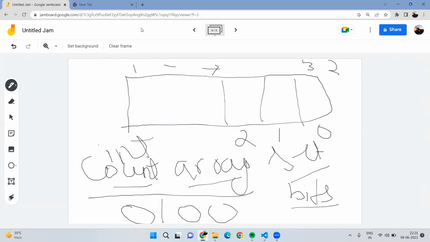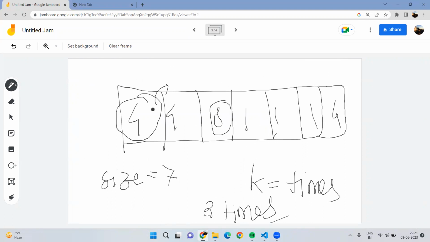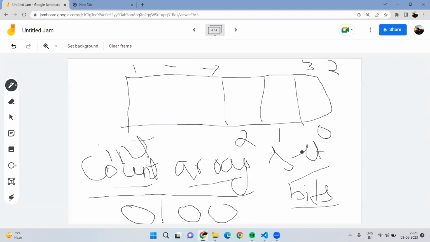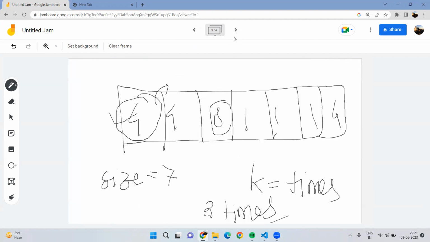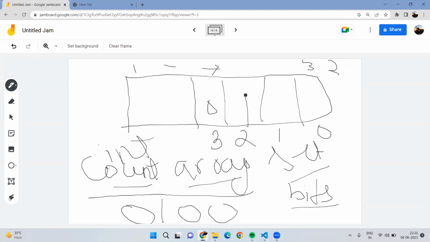So this count array will be common for all the elements of the vector. And for each and every element, the number of bits will lie from 1 to 32 because they are of integer type. So what we are doing? If you write 4, then at the 0th place it is 0. At one place, it is 0. At second place, it is 1, so I make this 1. And then the third index is also 0. Now, if I go for 4 again, then all these will remain 0, and this will become again 1.